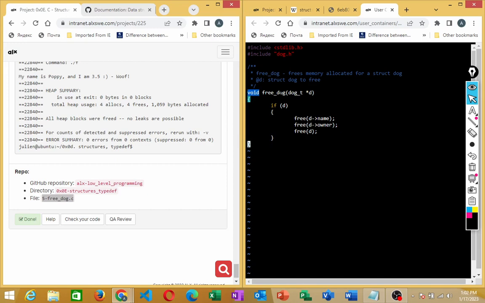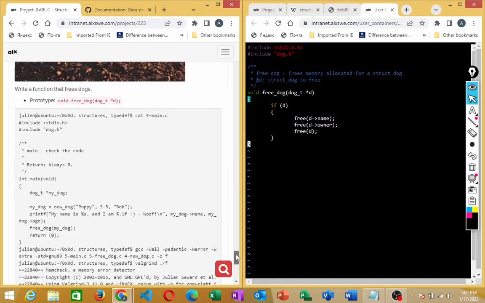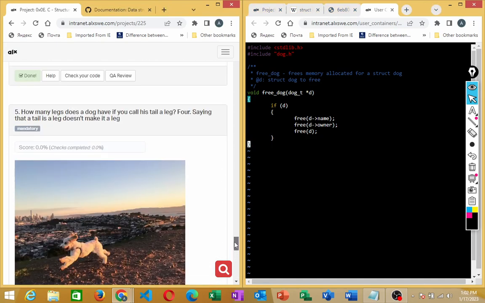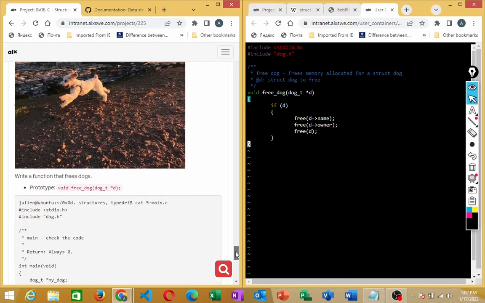The type is void, and this is the name, free_dog, and this is the argument. All these are embedded in the parameter in the prototype that was given here. Look at it. This is the prototype that was given. So this is a function. We are right if you call it a function.